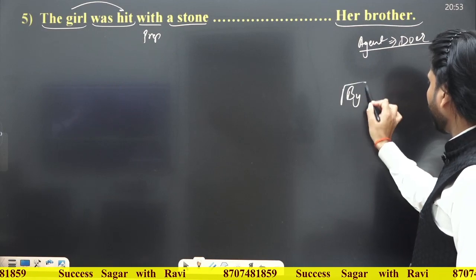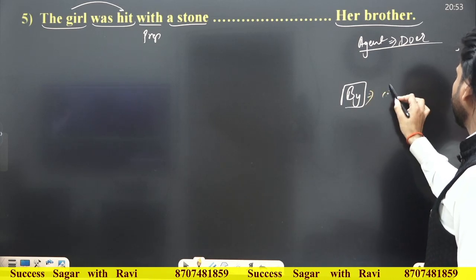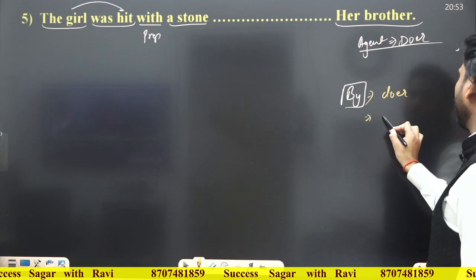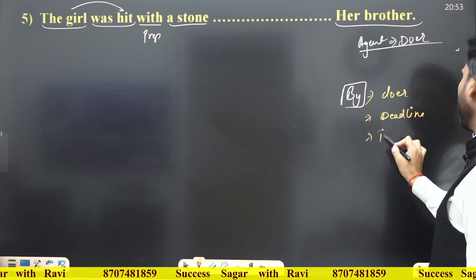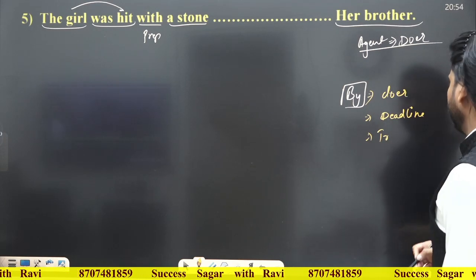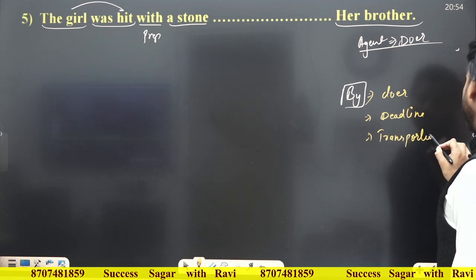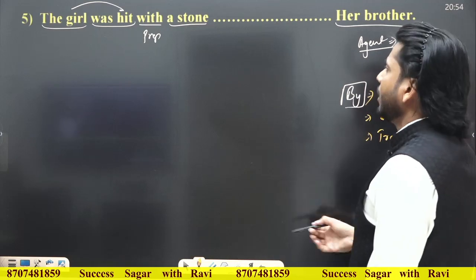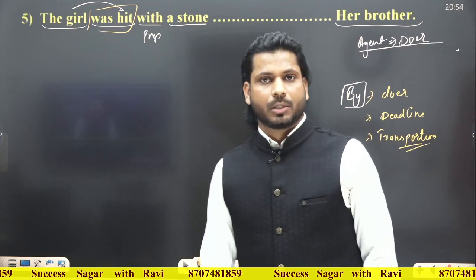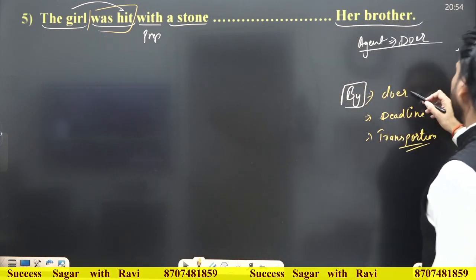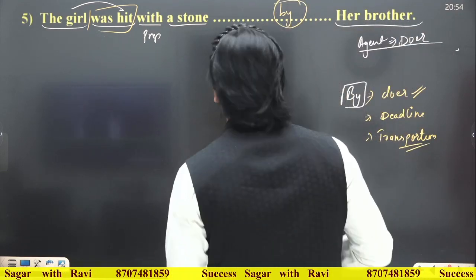By can be used. By is a preposition. By can be used to refer to many things: to refer to the doer in passive voice; to refer to a deadline, if you want to refer to time; to refer to transportation, by car, by bus, by train, and by plane also. This is the explanation. So by. As this form of the verb shows, the given sentence is written in passive structure. If it is written in passive structure, this is the doer. To refer to the doer, we'll have to use by. So the preposition by is required over here. Right? I hope you have understood this particular concept.